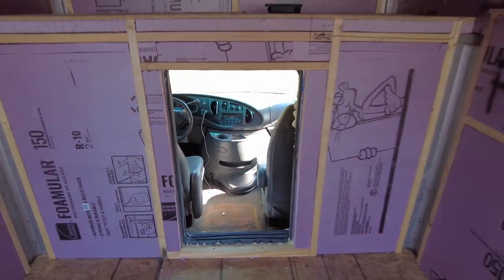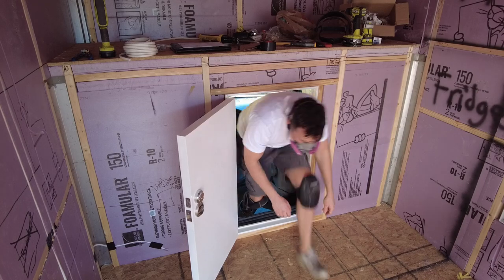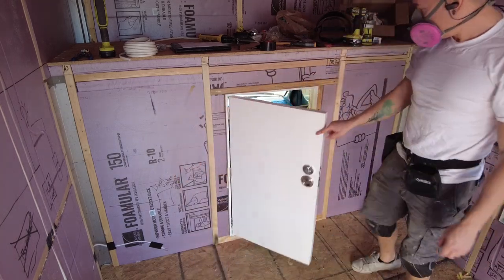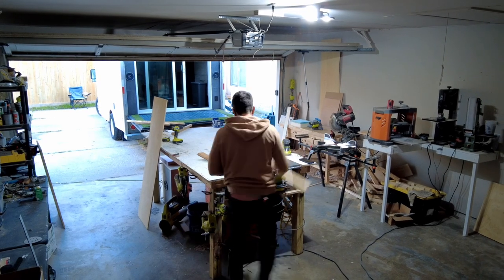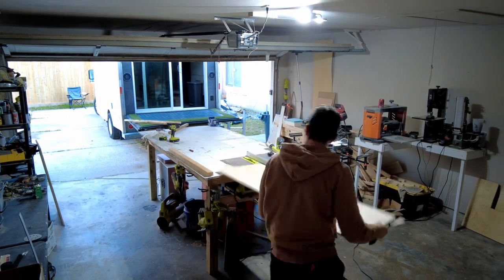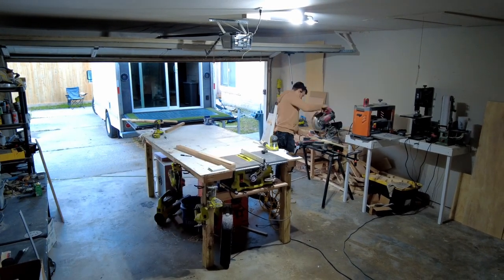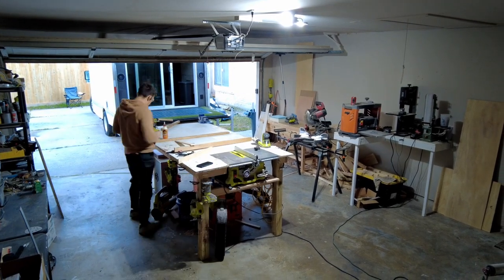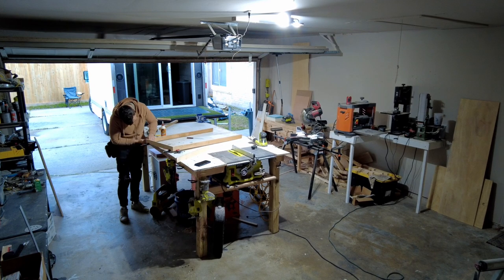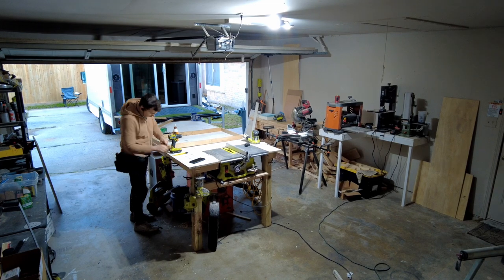Welcome back to part 2 of building a box truck for one of you guys. Today we're going to build a pass-through and a door, bigger and better. My name is the Techno Barbarian and I am converting a U-Haul box truck into a tiny house. This is round 2 for me, the second one that I'm doing. We're keeping in line with the theme of this build series, which is not a detailed step-by-step walkthrough — I've already recorded that in my first series. This is more about improvements, what I'm doing differently, how I'm doing it better.